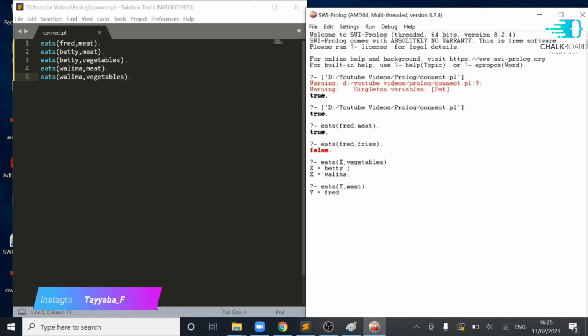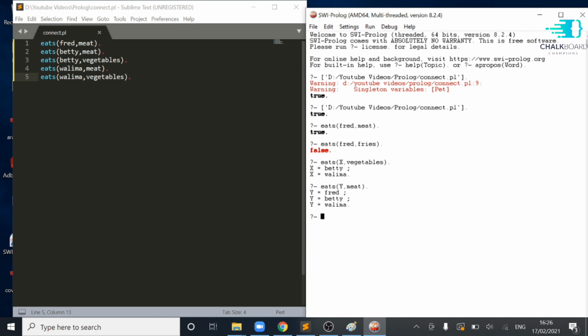We got Fred over here. If you press a full stop over here, then you are not going to see any other pet's name. But if you want to see further animals who eat meat, then you need to press a semicolon over here. Again, I'm going to press a semicolon, and now we see a cursor blinking with the question mark. That means these are the only pets which were mentioned in our facts file, and we are done displaying all these things.